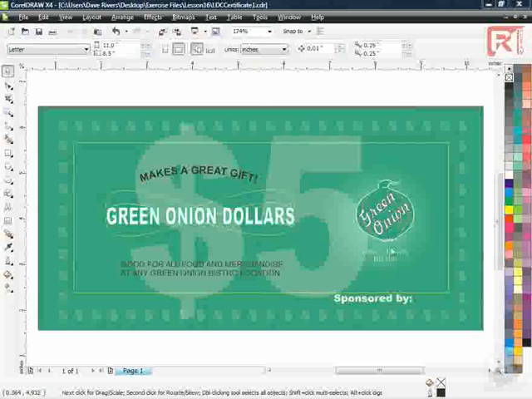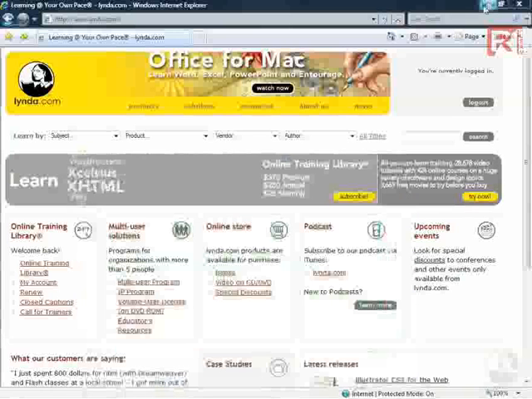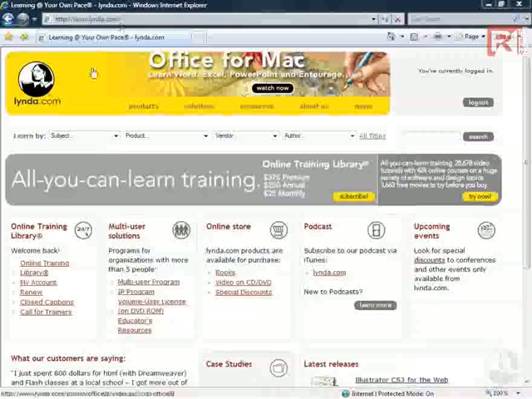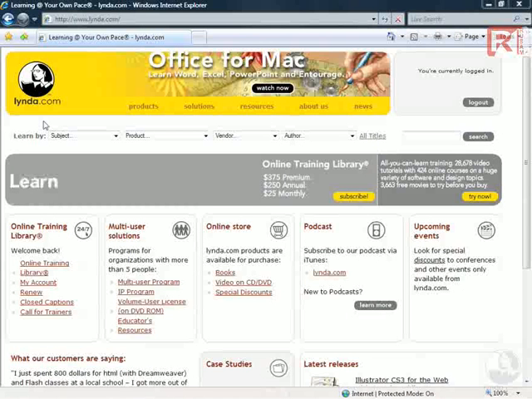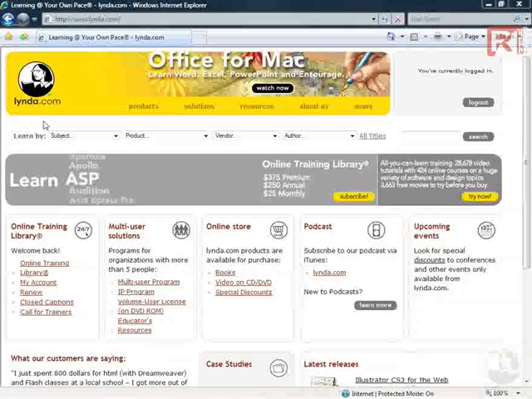Like I said, I'm going to be getting the lynda.com logo for down here, so I need to switch over to my browser. I'm going to minimize Draw just for now. And look at that, my browser's open. I'm already at lynda.com, so you can use any part of any screen if you like. I'm going to go to this particular page and take this logo up here. I do have permission, by the way. You want to ask for permission whenever you're capturing graphics and portions of a screen that might be copyrighted.